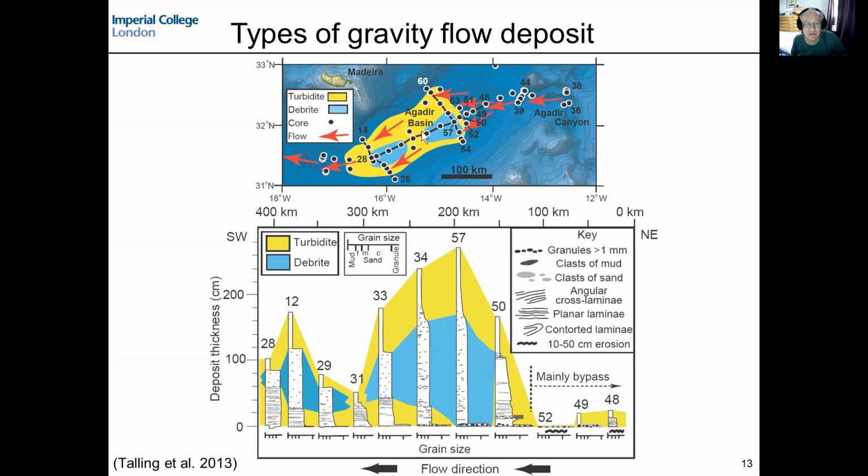If we look at some of these vertical sections through here, that's what's shown at the bottom, all through one bed. Here's where the deposit is very thin. We have mainly bypass. So the sediment just moves, carries further to the left into the basin. And then there are places where we have debris flow beds. But again, they transition within the same bed into an overlying and underlying turbidity current. And there are places where we just have more classical turbidity currents. So the key thing here is that the type of flow, its behavior can change even within a single flow and therefore a single bed.